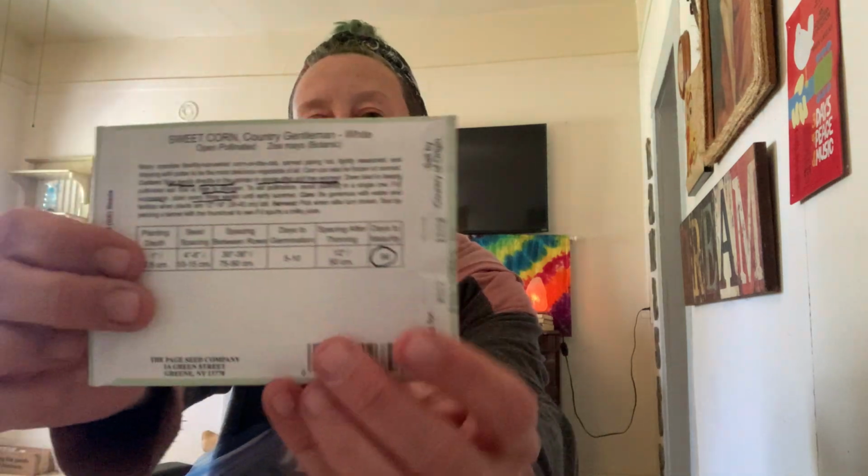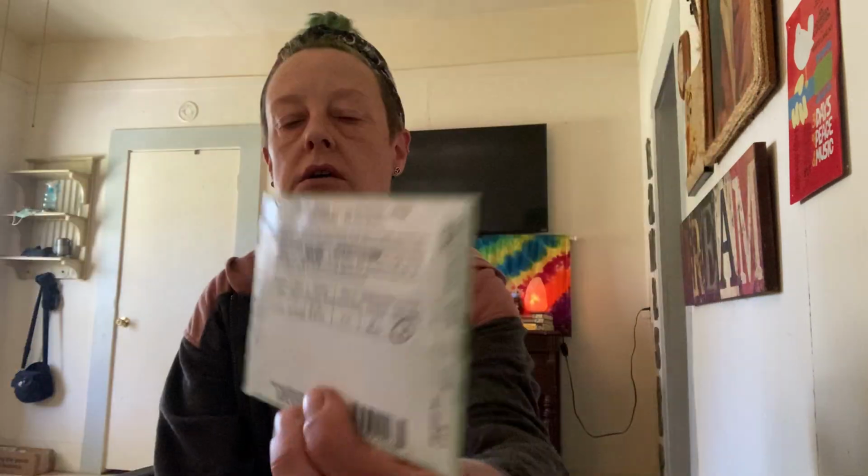Then with my direct sown seeds, I went through all of them to find out if they are cool hardy or frost hardy like my radishes are, or if they need to be direct sown after the last frost date. So let's look at sweet corn. I went through all of these and I actually underlined all of the pertinent information if they had a lot of writing like this one does. So let's see, I underlined sow seeds directly in the garden, spring after soil has warmed. So this needs to be direct sown in the garden after the last frost date, when the soil has become warm.